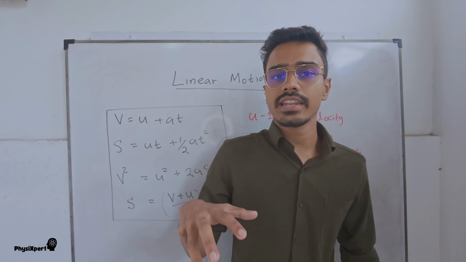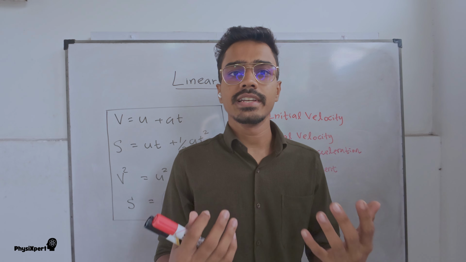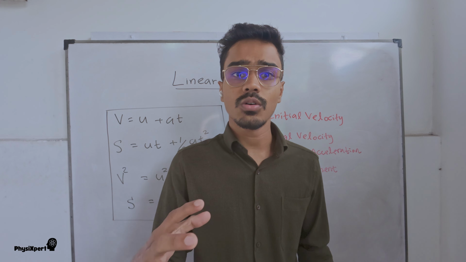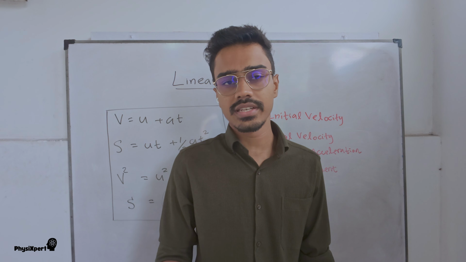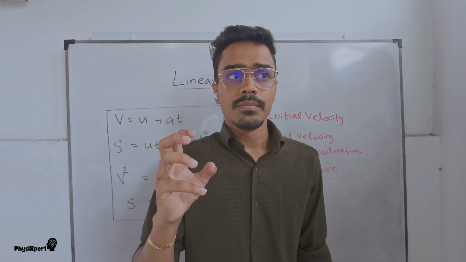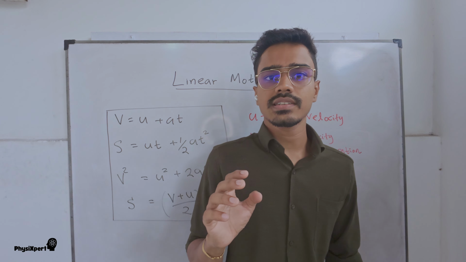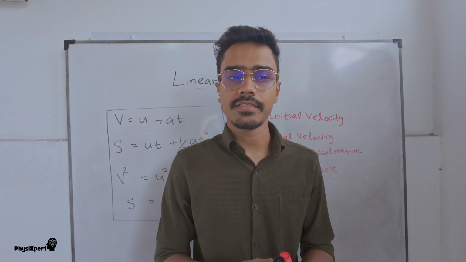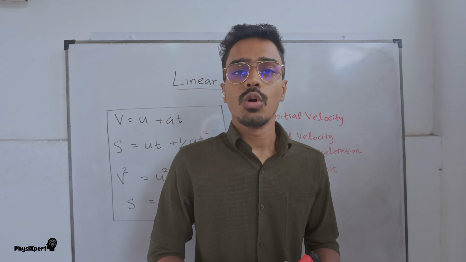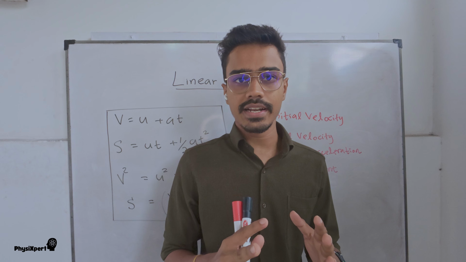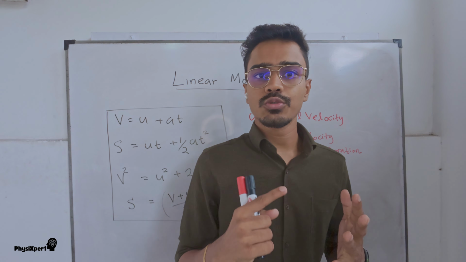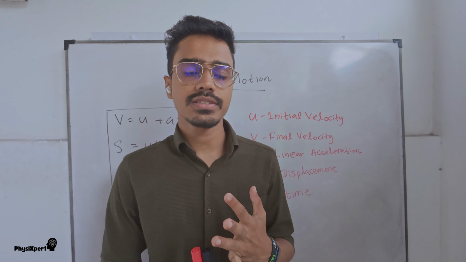So once other variables are known, a variable can be determined using one of these equations or using more than one equation together, right? And the most important thing about these equations is that all these 4 equations are vector equations. Since they are vector equations, all rules regarding vectors are valid here, right? So what are the basic rules regarding vectors?